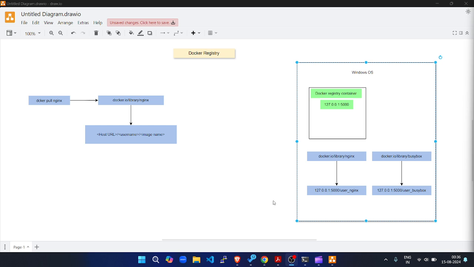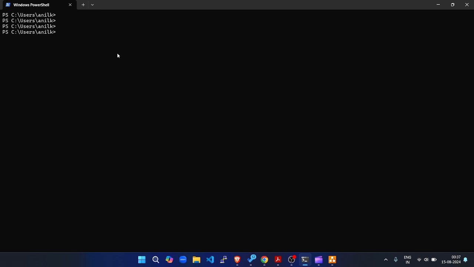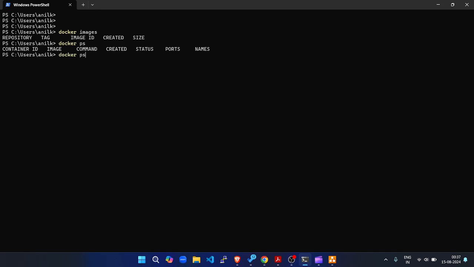Okay, let me quickly do these steps on my terminal, PowerShell. So let me first show you, I don't have any Docker images in my local. I have deleted everything, and I have nothing running on docker ps, nothing running over here as well. ps -a, no containers.